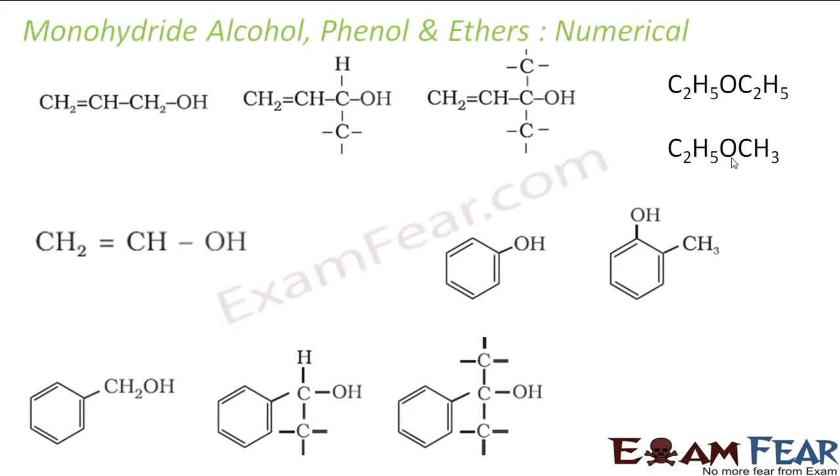So let's take one numerical here, and we have to classify each of these based on whether it is allyl, benzyl or vinyl alcohol. Right? We discussed all these. So if you see this one, this is my star carbon, and this star carbon is attached to a carbon that is double bonded. So what is it? I'll give you 2 minutes to think. This is either allylic or vinylic. Think again, which is this, allylic or vinylic? See, the star carbon is not double bonded. It is attached to a double bond.